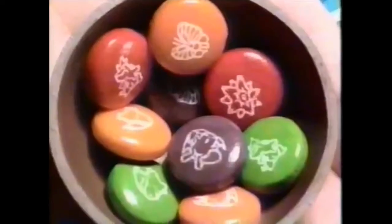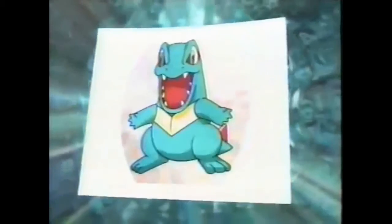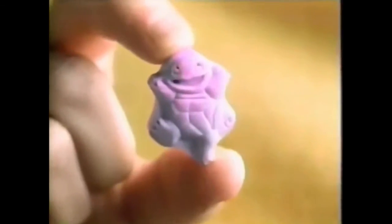Nestle Wonder Ball. You can find the new surprises inside a Wonder Ball. Wow, it's Pokemon. Gotta catch them all. Oh, I wonder, what do I do? Nestle chocolate with big surprises. I got two candies and a cool hologram. I got candies that change color. It's always a surprise. Nestle Wonder Ball. It's candy and chocolate and a prize in a box.